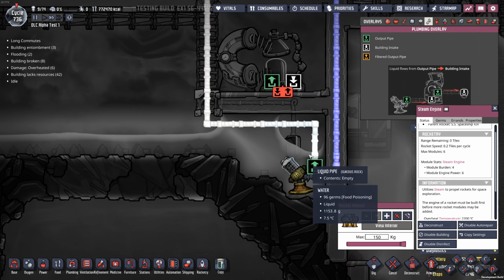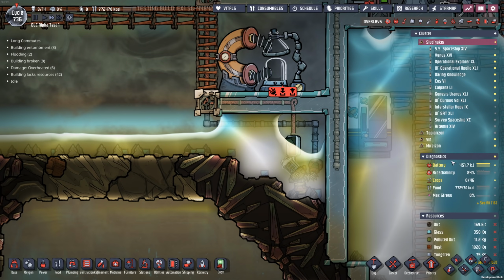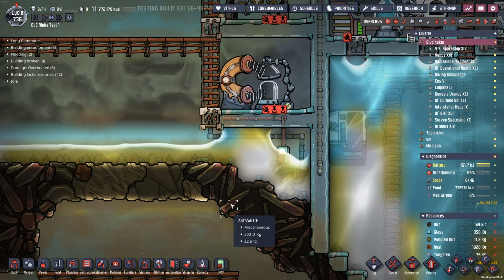The water that I'm going to be pumping from is right over here. That's hooked up to a signal switch. So let me go ahead and flick that. We'll get the steam rolling.